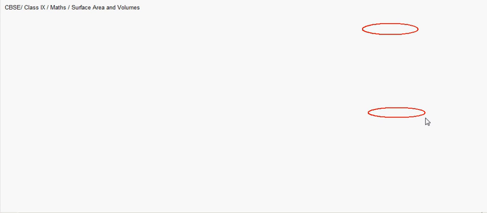I'm drawing a right circular cylinder. So it might not look accurate though. This is the radius and this being the height of the right circular cylinder. When we talk about the lateral surface area, that means we are not talking about these two portions, it's only about this part. So I'll name this as H, this as R. When this is the one we are taking, it's not a hollow cylinder first of all. So this is also R.